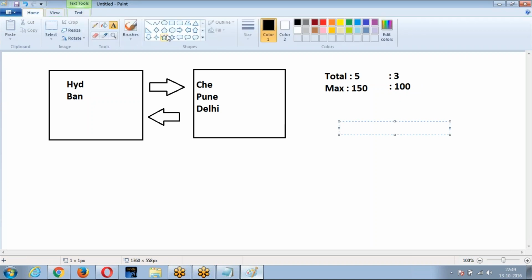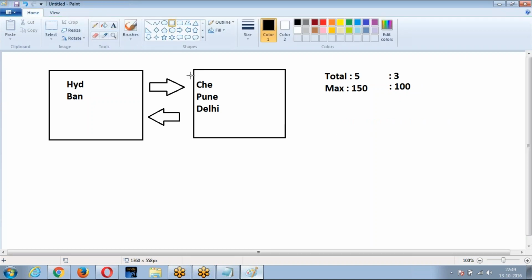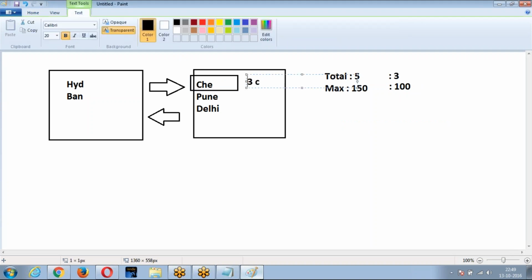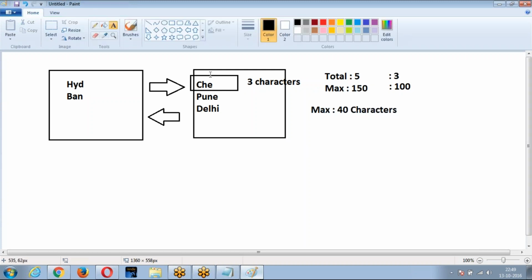What is the length of the option that we give? The length of the option is 3 characters. Maximum length of each option can be 40 characters.